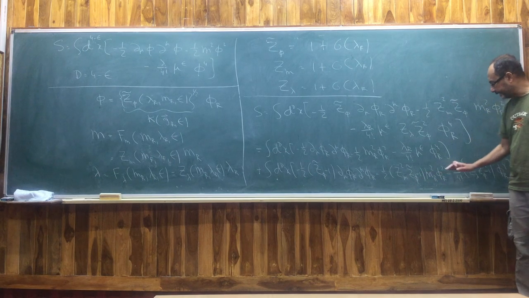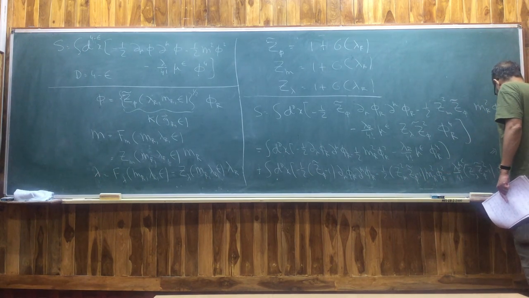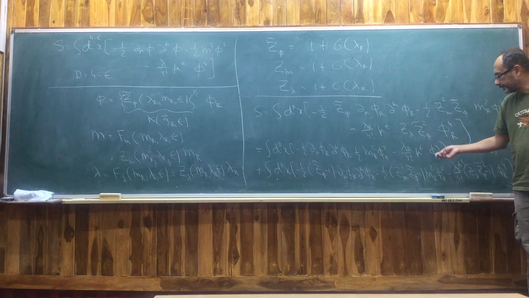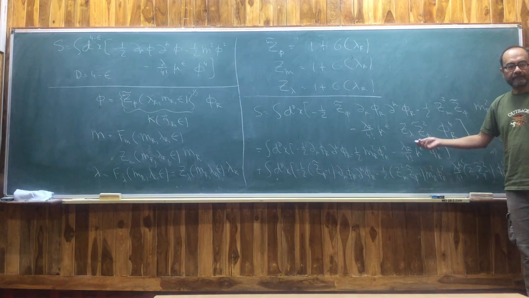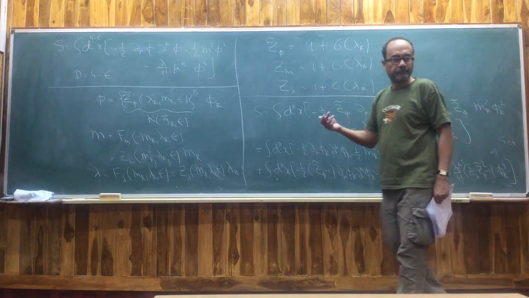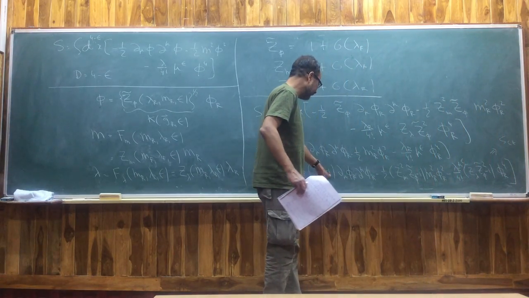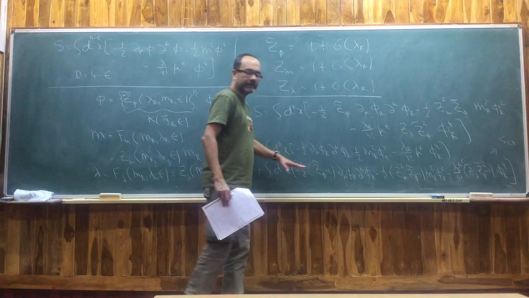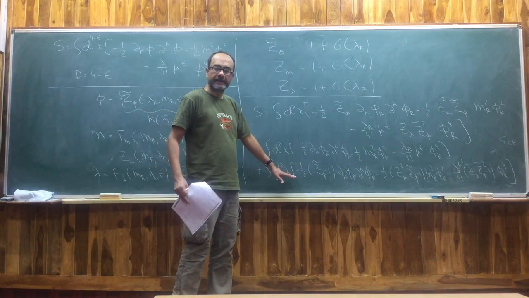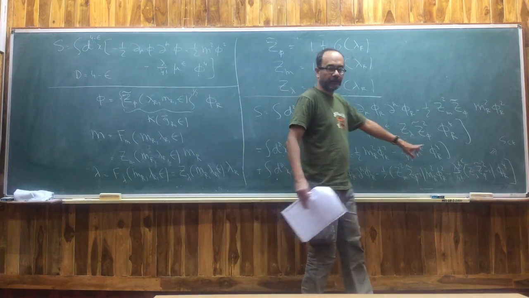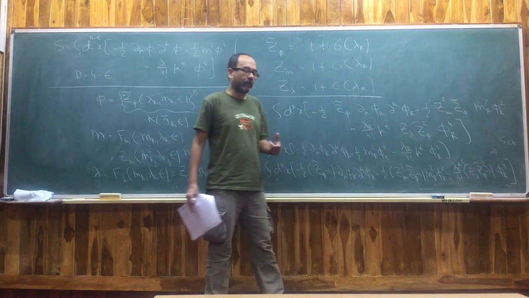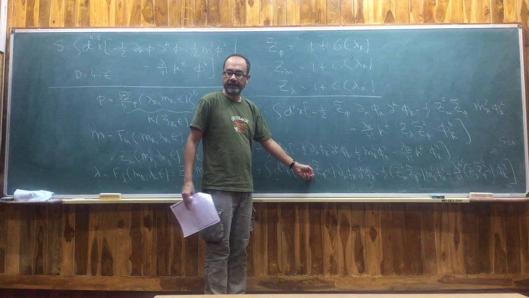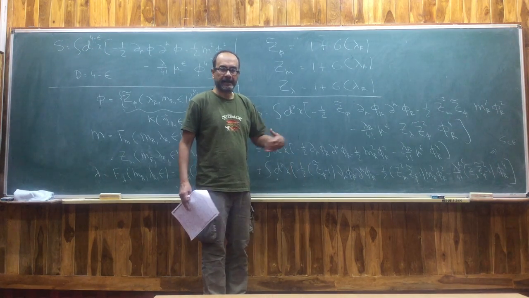And if you remember, yesterday I said that this is what is called a counter term. I just divided the action into two parts, this part and this part. We'll start doing perturbation expansion with this, because this part of the action has the leading contribution. These contain at least one power of lambda, by assumption, so in some sense they are small. We'll treat this perturbatively. And the idea is that whatever divergence you encounter in doing perturbation expansion with this will cancel by adjusting these coefficients. That's the way we'll determine our z tildes and z's.